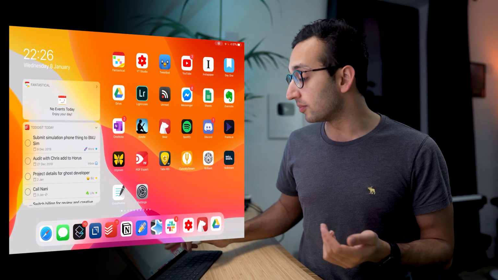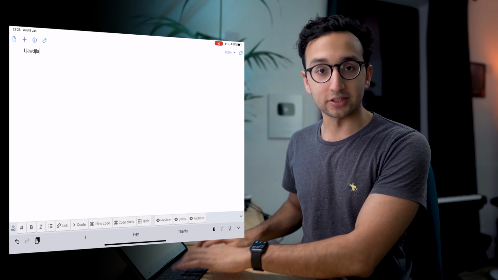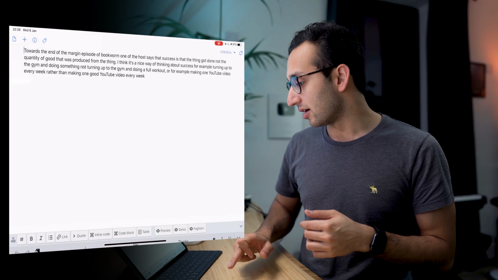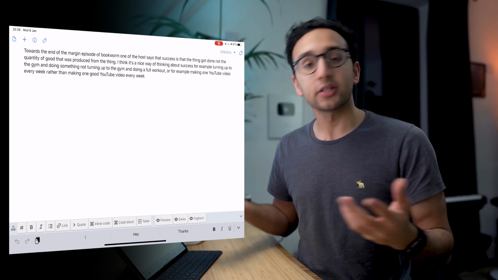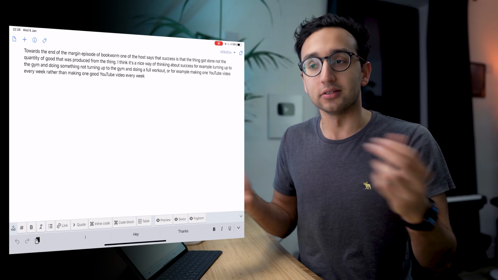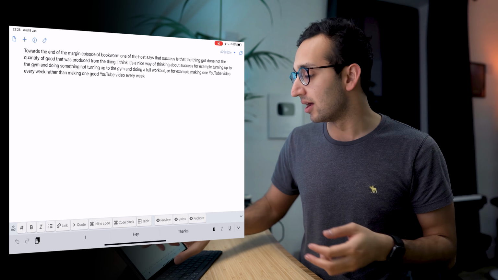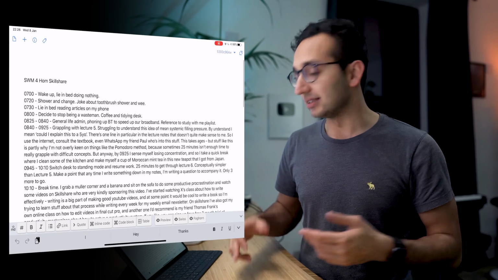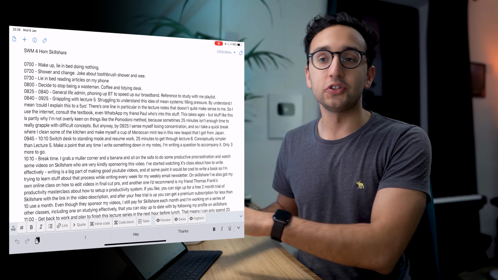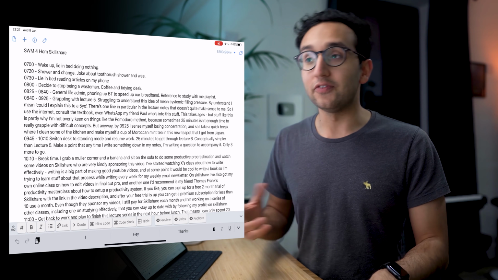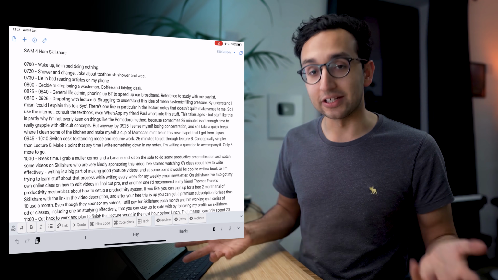Normally when you open up Drafts, it opens up to a new note, so you can start typing straight away. For example, over here, I was taking some notes on a podcast that I was listening to in the car, and I suspect that I dictated this one into my Apple Watch because obviously I was driving and I couldn't type anything out. Or for example, if I'm planning out a study with me video, then I'll use Drafts to type out all the things that I'm doing throughout the day. And it's basically a nicer alternative to the default Apple Notes app, which doesn't have dictation support built in.